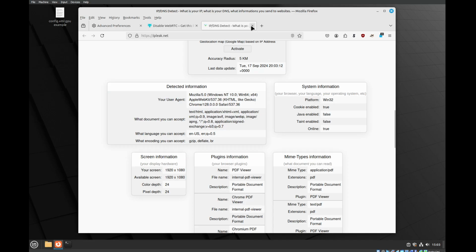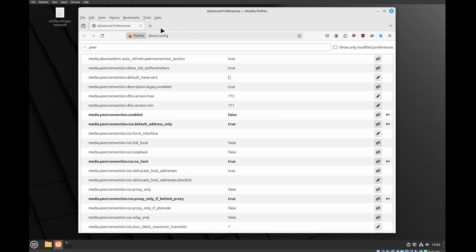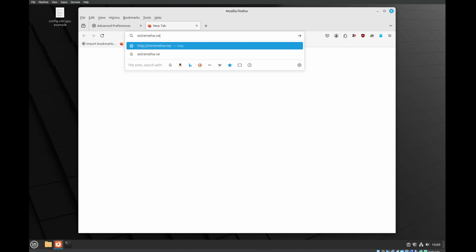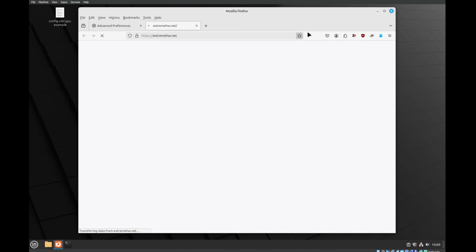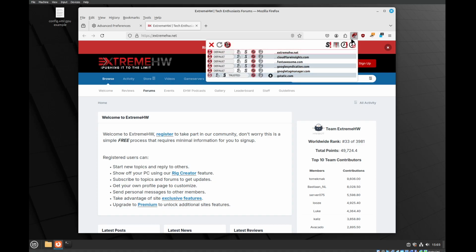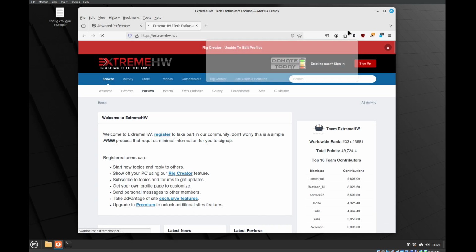And I'm going to, for example, go to extremehardware.net. And you'll see that NoScript is blocking its scripts. But we can do this to temporarily allow the scripts on the site.